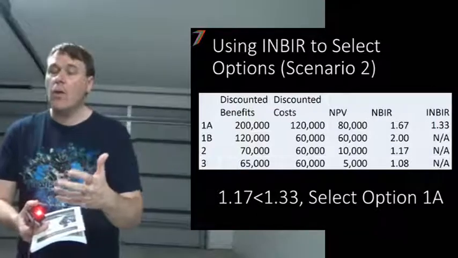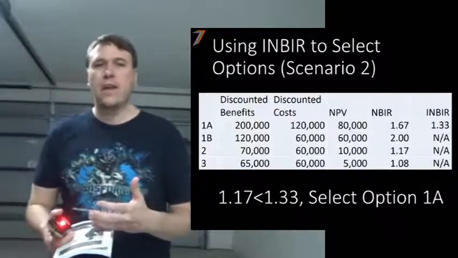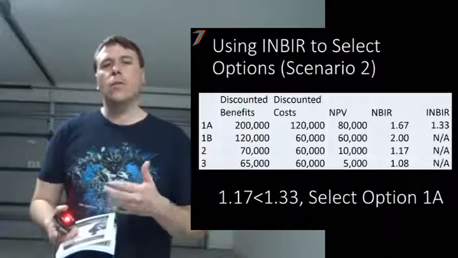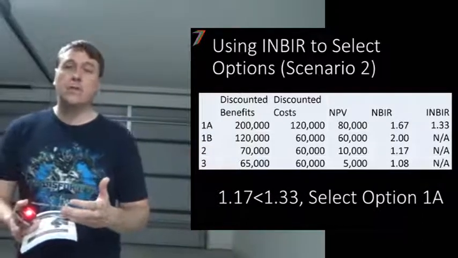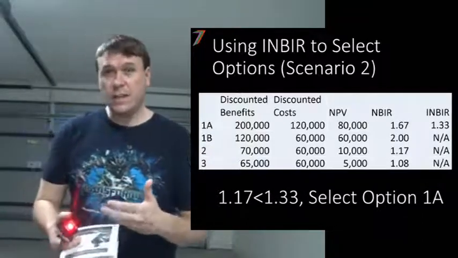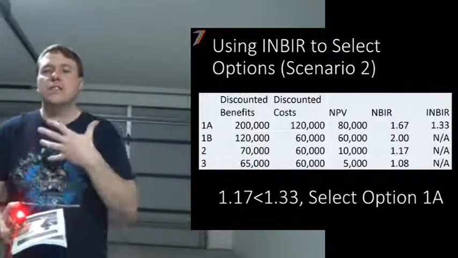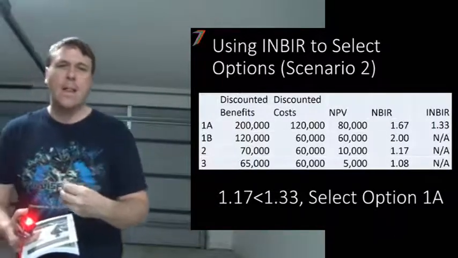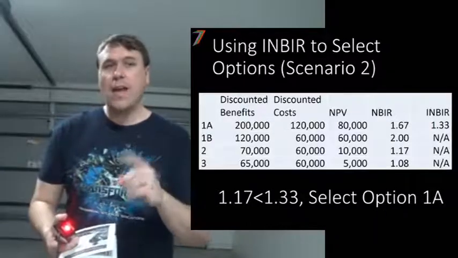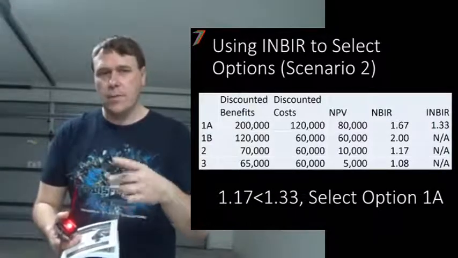And this is what we would have got if we were selecting using net present value. Compared to if we'd gone with 1B, we'd have only got a net present value of 70,000. So again, imagine this is part of a program, in the sense that first you do your options analysis and then you compare with other projects within the program.